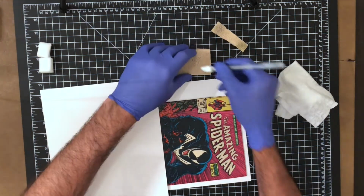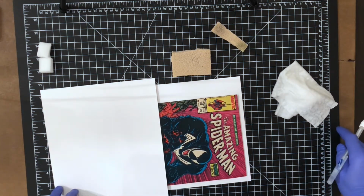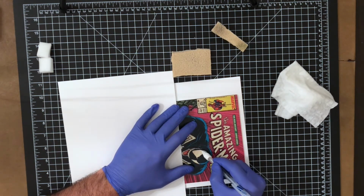Right now I'm going to clean my eraser. I'm going to do a quick check of my recording device to make sure that it's still going. I haven't lost you and I'm talking to no one. And then I'm going to start in on Venom's Eyes.